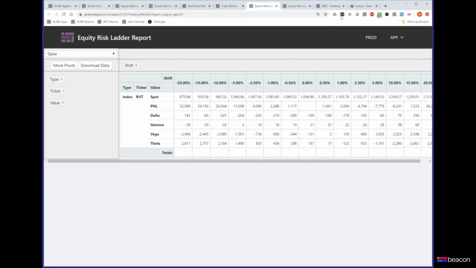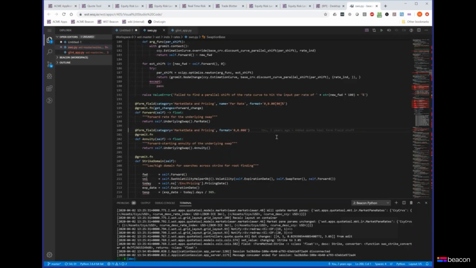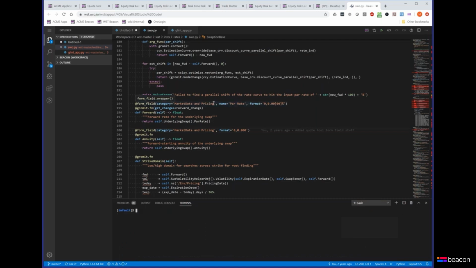So the last thing I wanted to touch on was how you modify stuff inside an environment like this. What I've switched to now is our development environment. This is what quants, financial engineers, data scientists, people like that would use. I'm running this against my own personal development environment, so I've got a local copy of the source code that I can change and test, and it doesn't affect production directly.